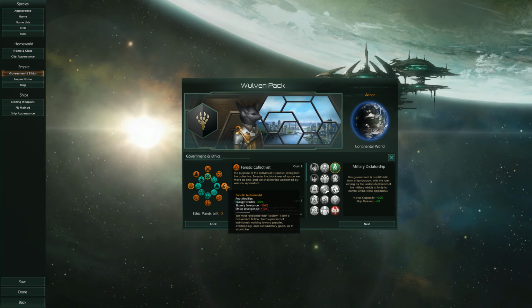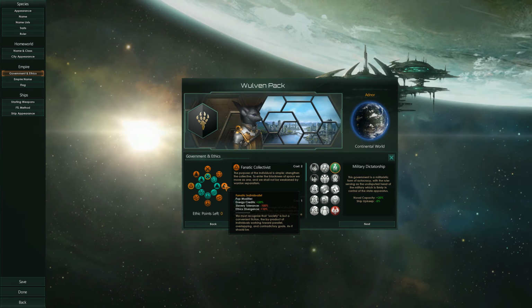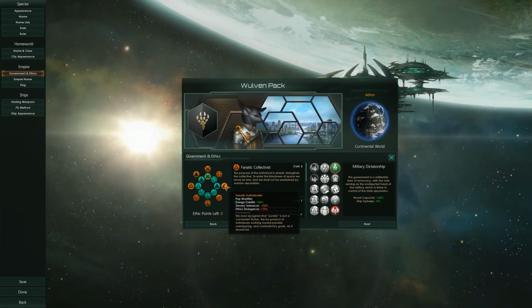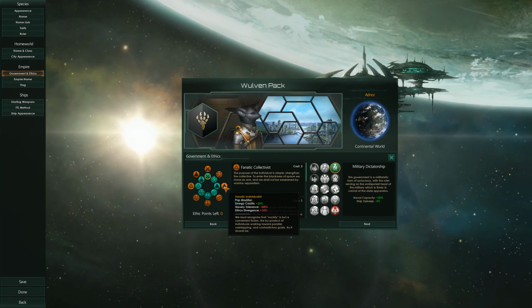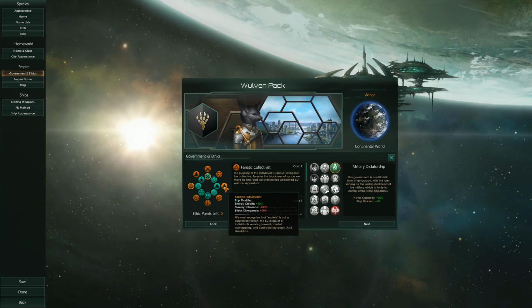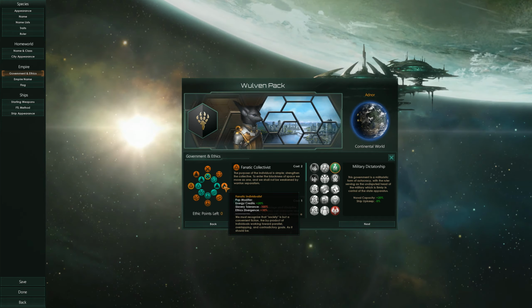They actually have a lot more issues with slavery, and because they're individualist, free-spirited, their ethics will diverge. So over time, people will start developing ideas of their own, and there's a larger chance of developing factions within your empire.